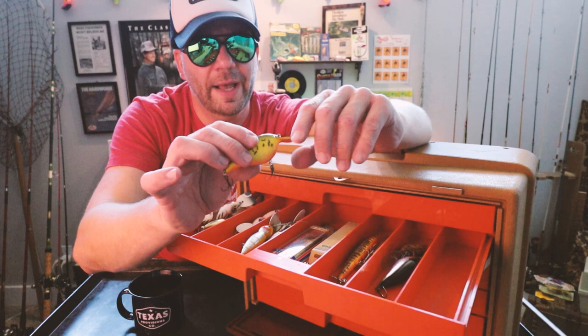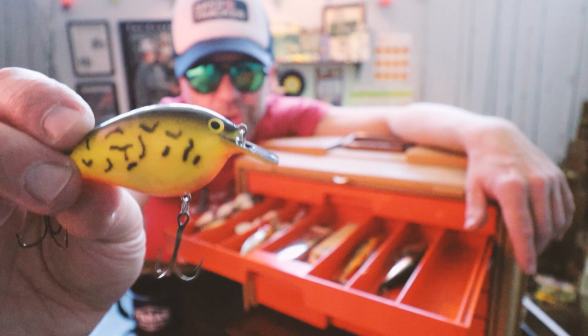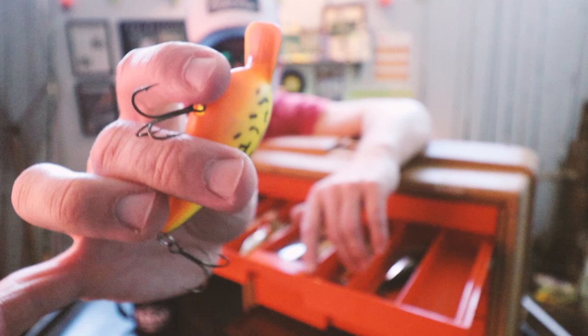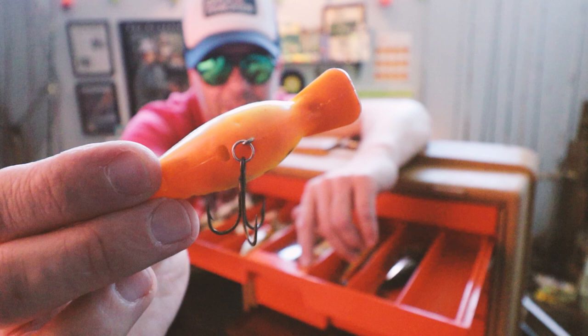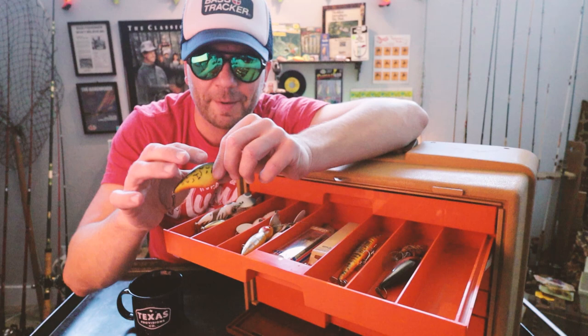And last in this drawer, this is definitely a pretty rare crankbait — from Blakemore back in the day, it's called the Troubleshooter. It's sort of a Big O style crankbait. Check it out: there are a couple of interesting channels. There is a channel right in the lip where water comes through and exits out the top and the bottom of the bait. It's supposed to create a bunch of disturbance going through the water. Maybe gimmicky, maybe not, but I've got a few of these.